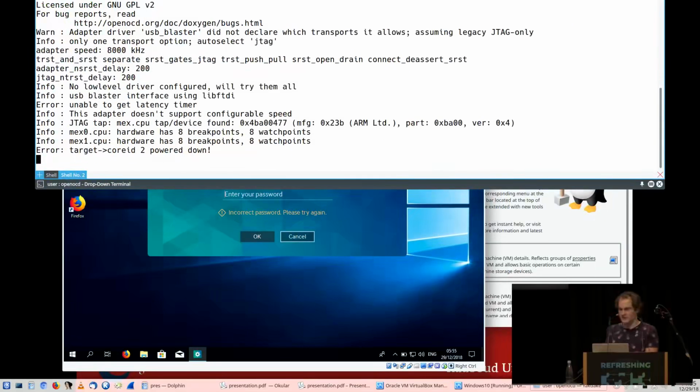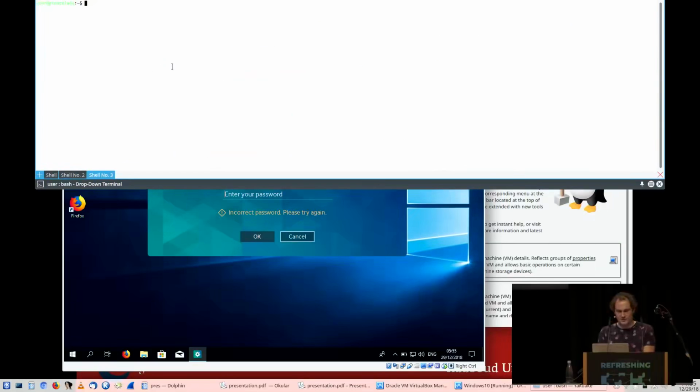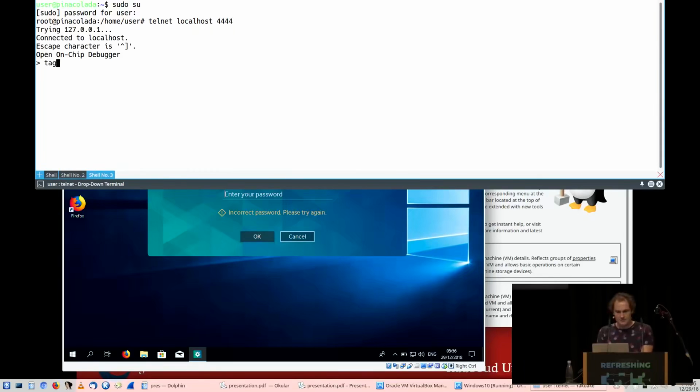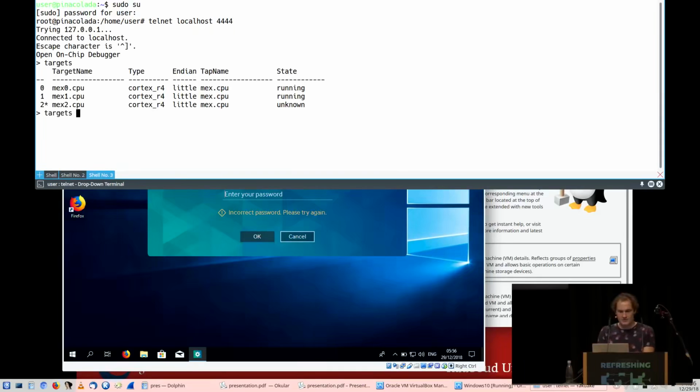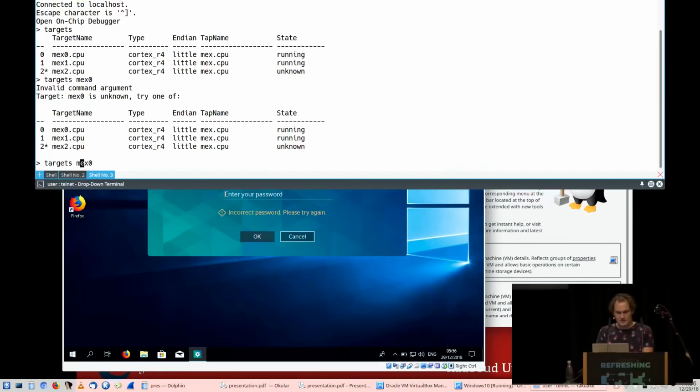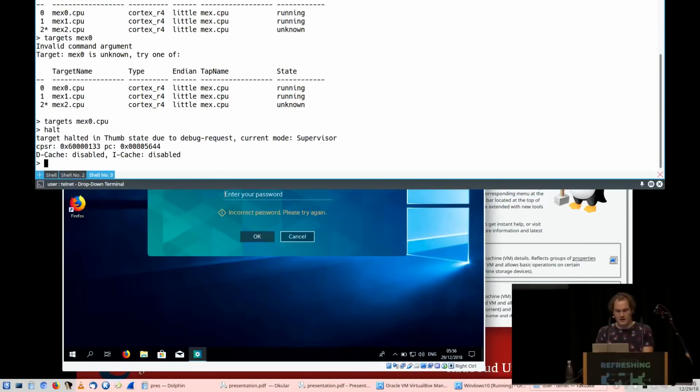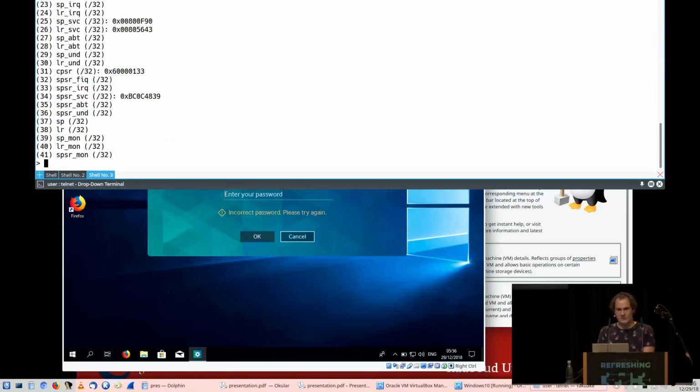Okay, JTAG's connected, so I now should be able to do this. Hang on. Okay, so these are the cores. I can now halt the CPU, dump registers, all of that.